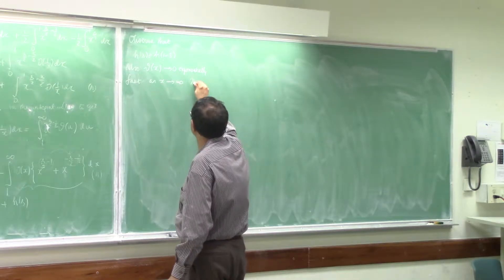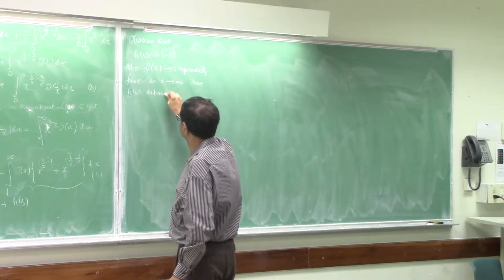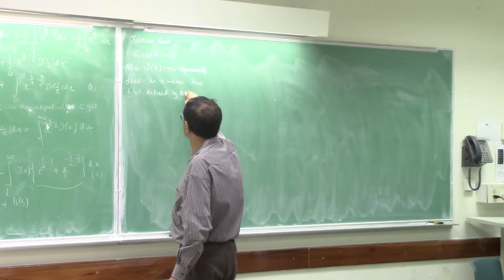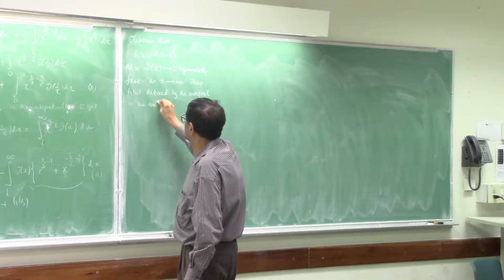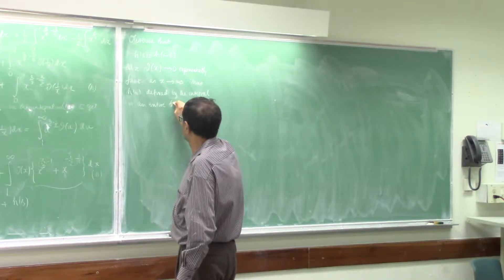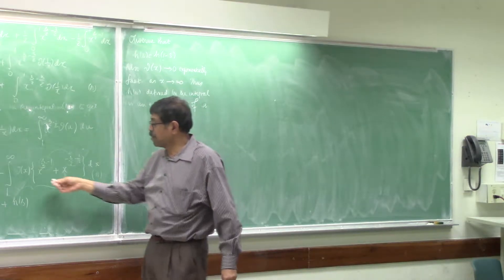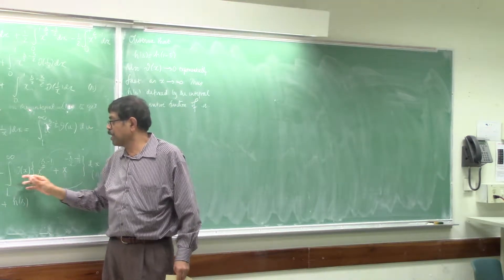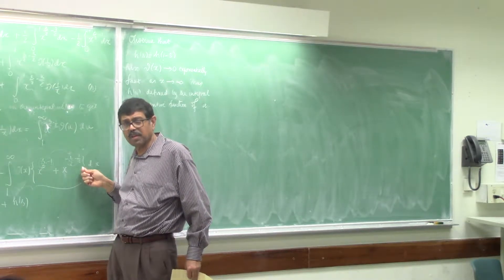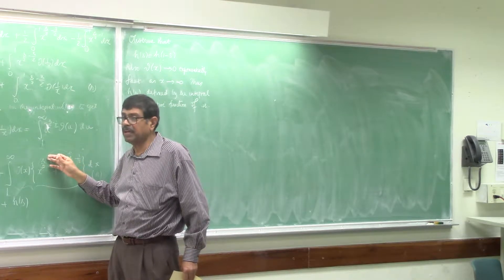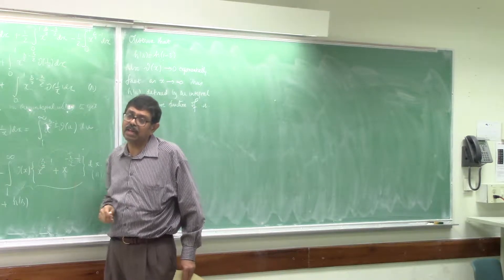Consequently, plus h of s defined by the integral is an entire function. There is no problem. I'm going from 1 to infinity, so there is no problem of a singularity here occurring from the 0. So it is only the long-term behavior of this x that's important. And even if the x is going to infinity, this is still pulling it down to 0 exponentially fast. So this is an entire function of s.